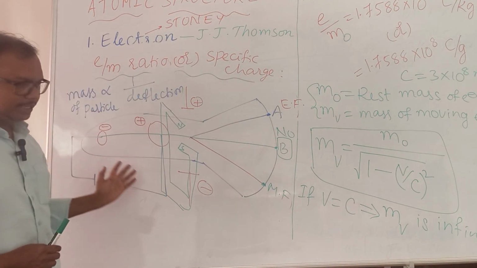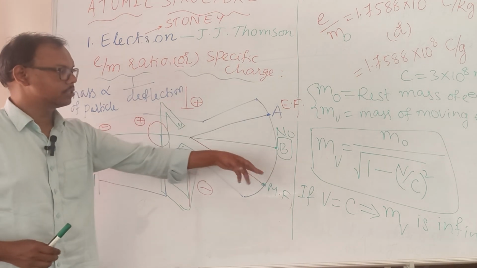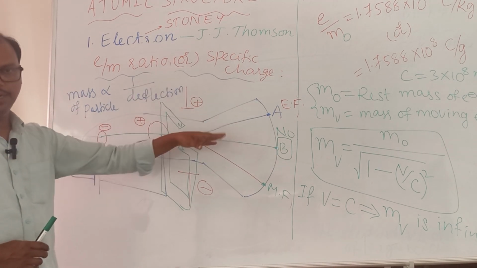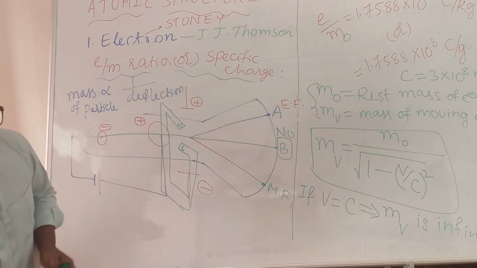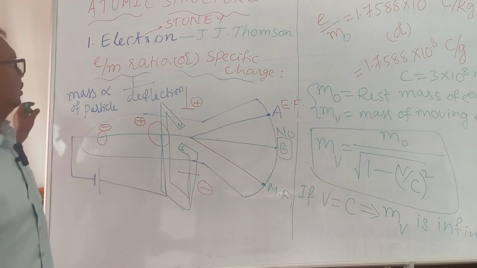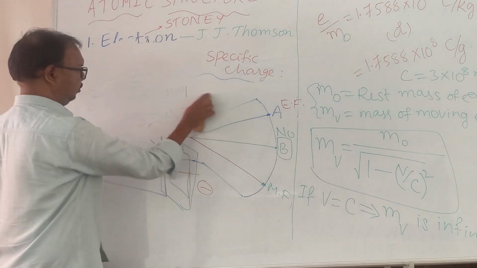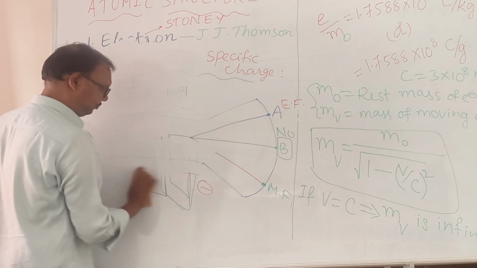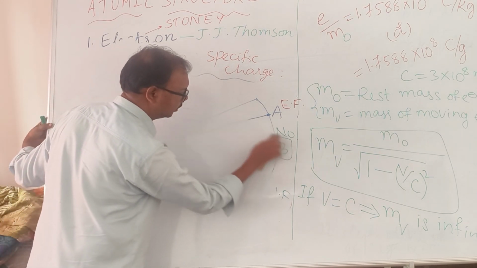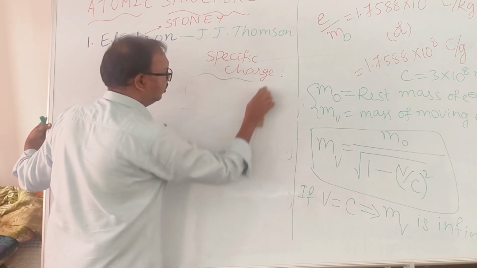Here, in olden days, picture tubes would look like this. This is the screen and this is the dome at the back side of that. Nowadays we are not using these, only LED TVs are used now. Okay, yes. This is the information about the electron.